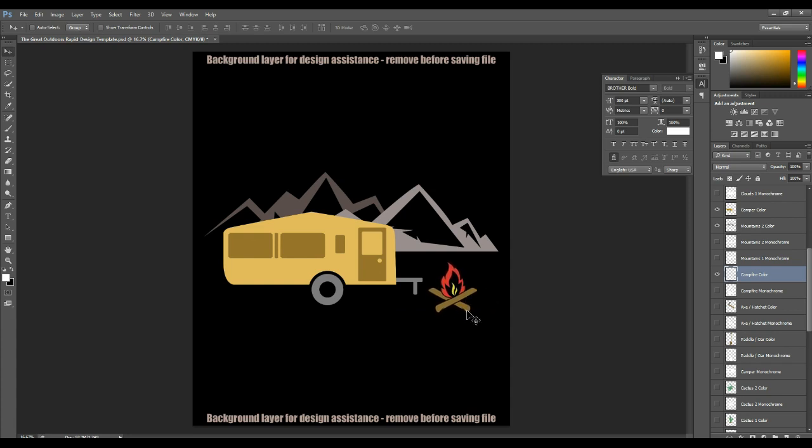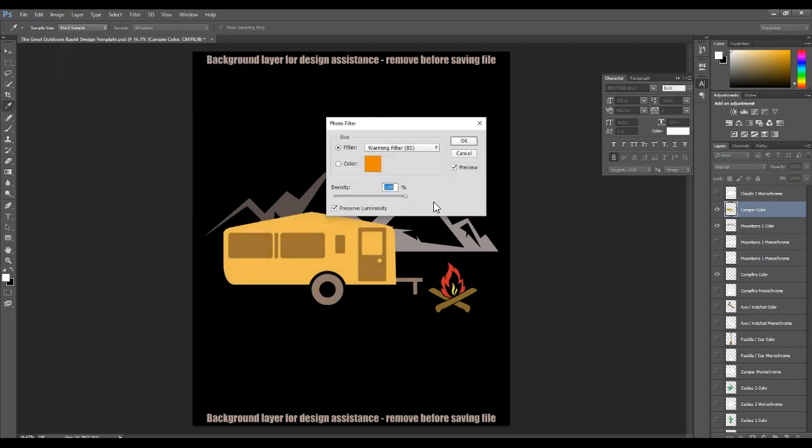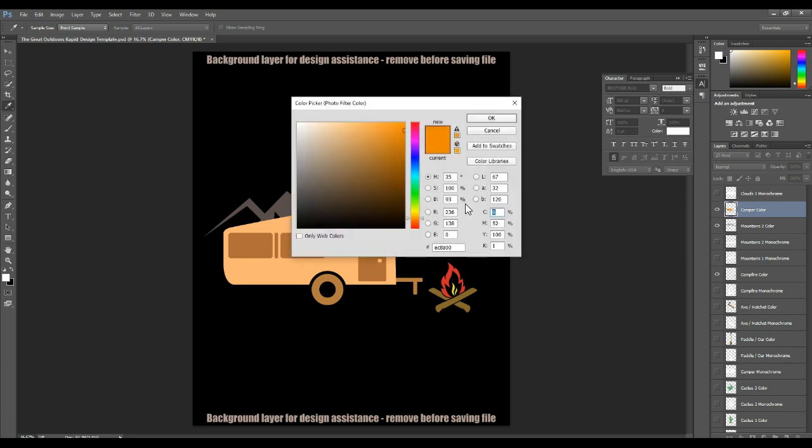That looks pretty good. And we're going to recolor this camper to make it kind of a pink purple because we're doing the glamping thing. I don't know if you know what glamping is. I didn't know what it was until I started designing t-shirts, but glamping is just, I guess it's a portmanteau of glamour camping. So you just bring a lot of high-tech stuff while you're camping. Anyway, we'll just do a photo filter on that. Again, there's probably an easier way to do this, but I just like to do it this way. We'll make the camper purple.